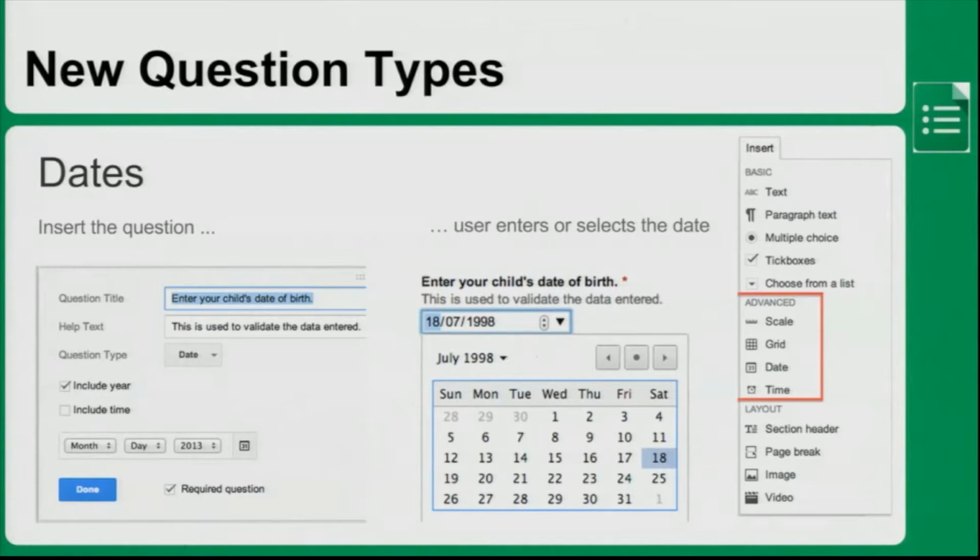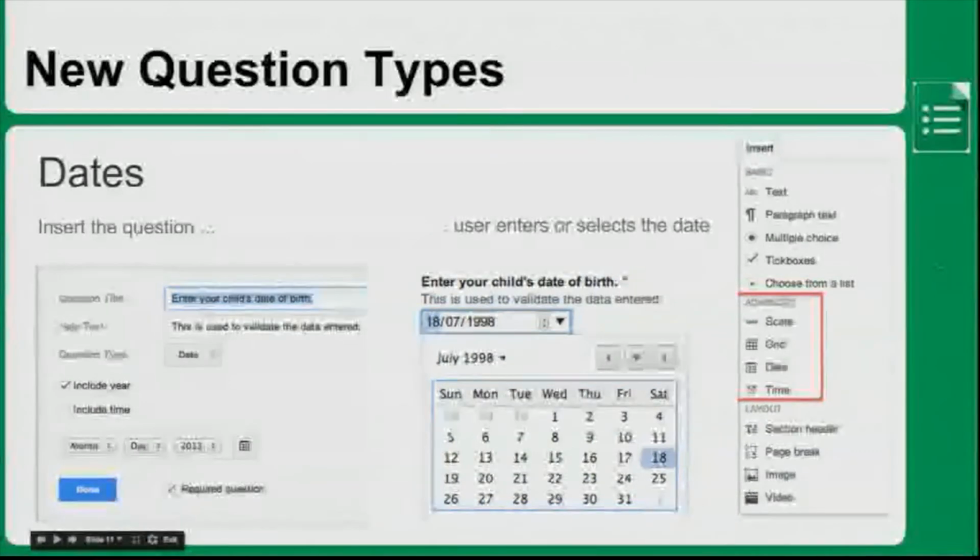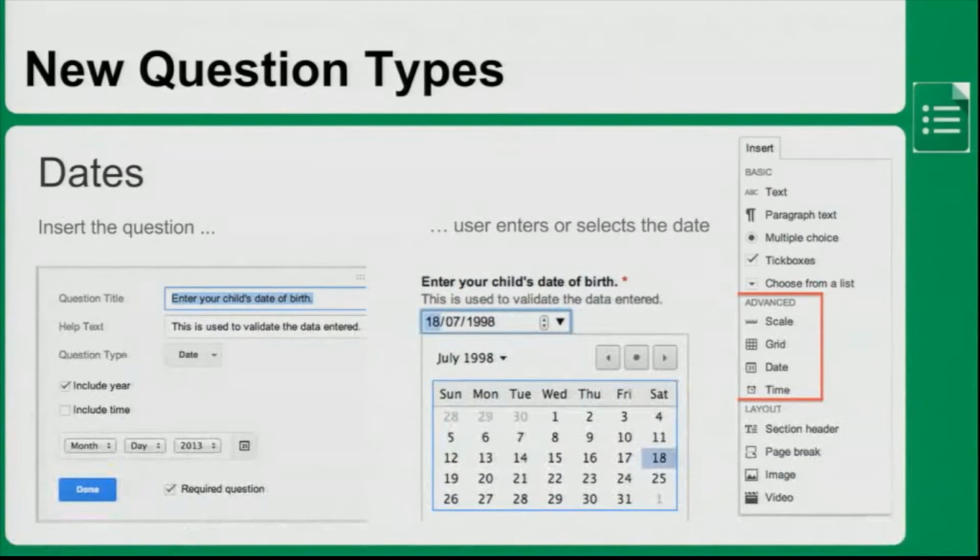It's very simple. You just insert the question just like you would any other type of question, and it brings up, as it's shown there on the slide, where you can either enter the date, just following the format that's there, or you can select it from a sort of a calendar tool. Very, very common. Most of you, if you've filled out a form before, not using Google Sites or Google Forms, it's very similar to what you'd see in other kinds of forms.